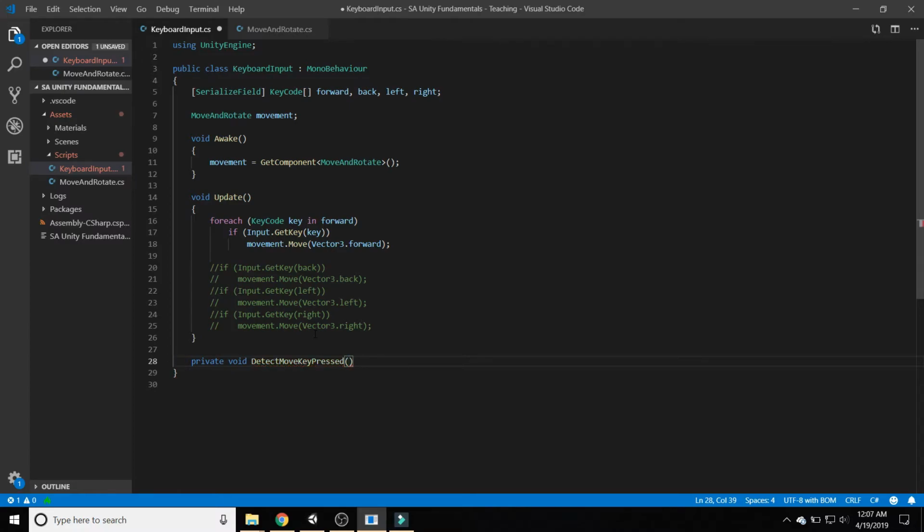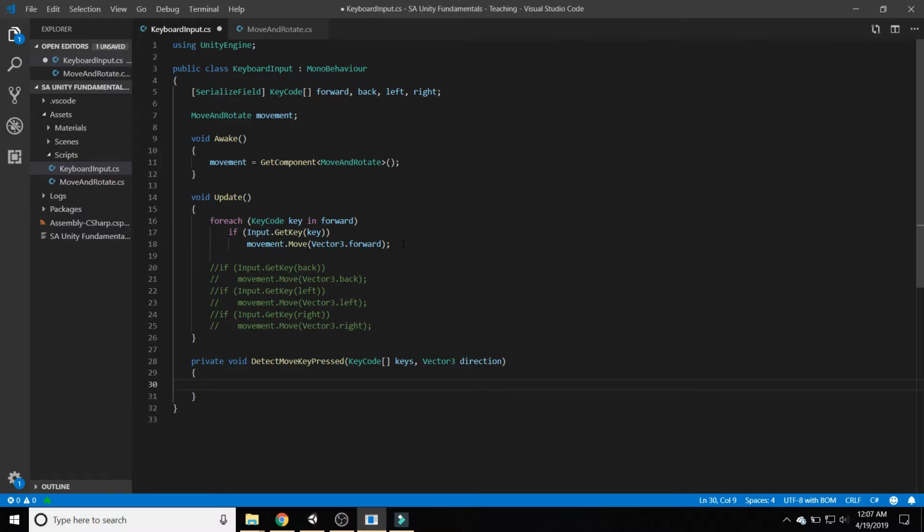This is going to take all the things that these have in common and pass in the differences as variables. So type in KeyCode[] keys and Vector3 direction.